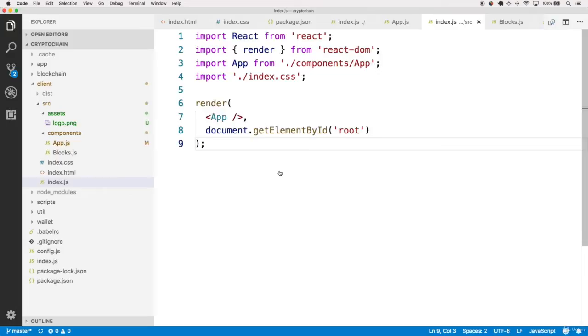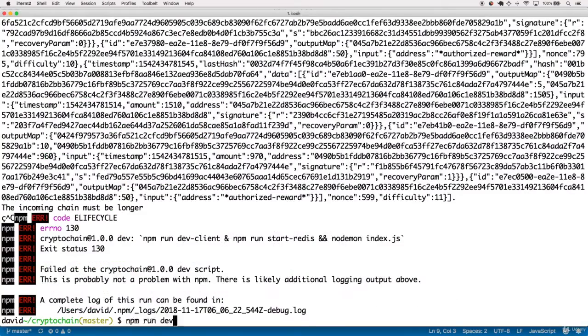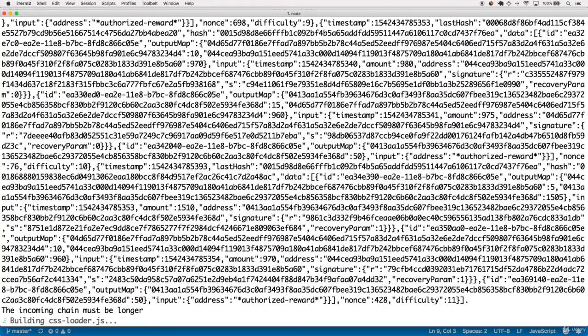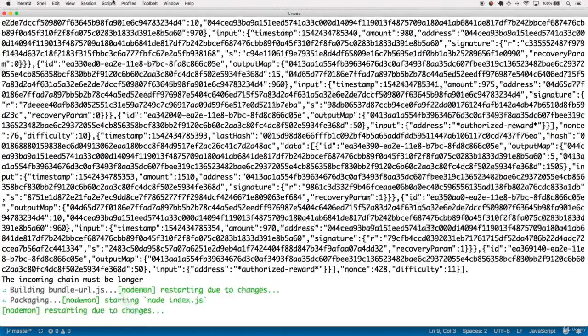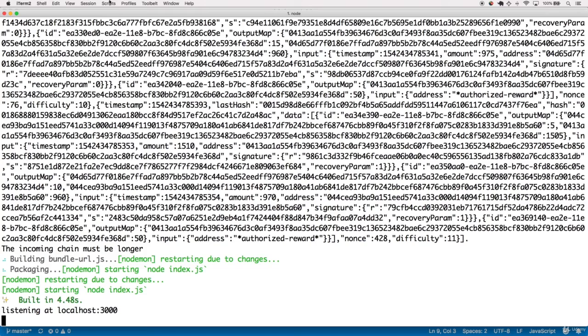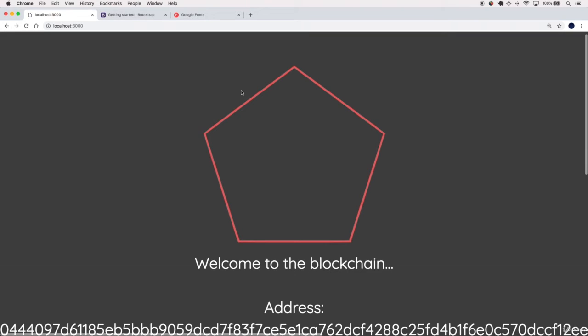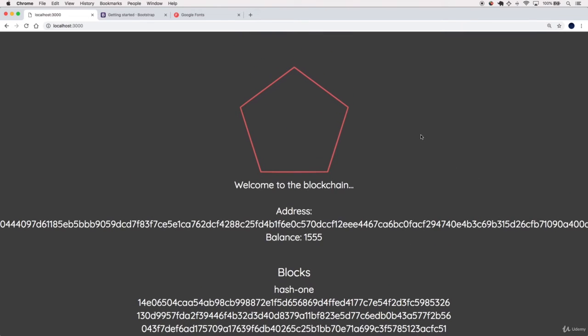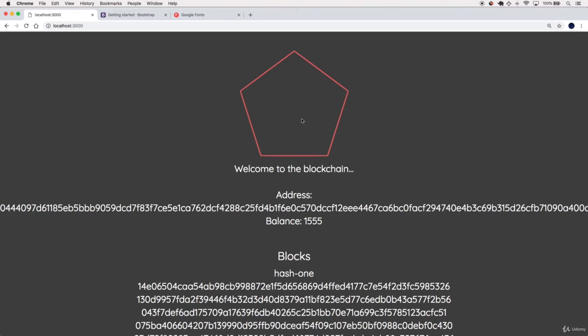Cool. Let's go ahead and restart the overall application so that way all the new styling changes can be picked up from scratch. So the application is building. Notice that it does some CSS changes. And now it's listening at localhost 3000. So let's go ahead and refresh the overall application. And would you look at that? It's looking really sick with its gray background, its white text, and the logo as well is really nice. Cool. That's looking so much better already with the logo and the overall body styling.